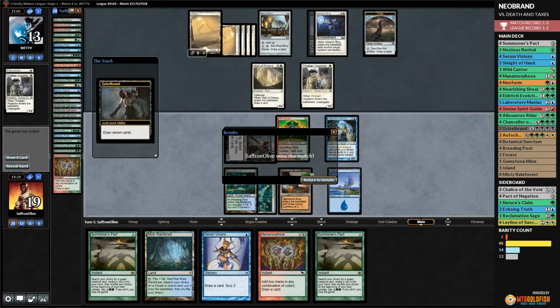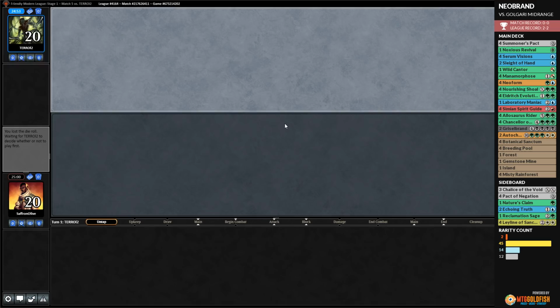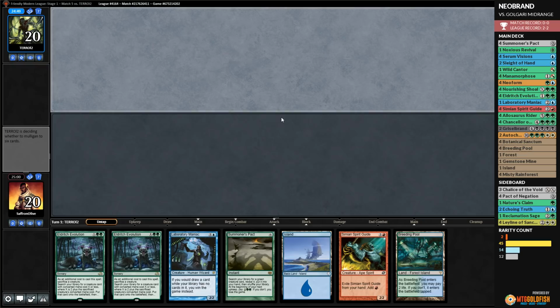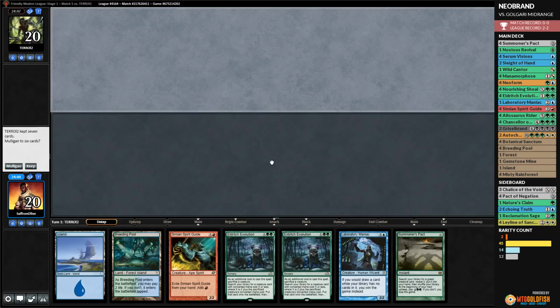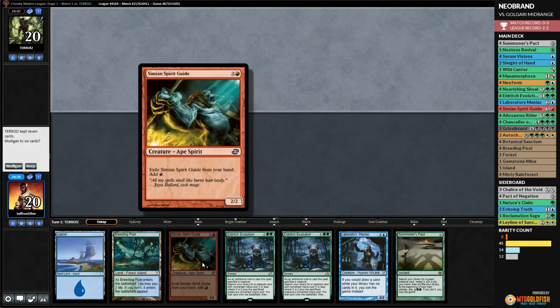Sweet. All right. Much Brew About Nothing time. We are playing some NeoBrand in Modern. And this hand, it's pretty close. Summoner's Pact can get Allosaurus Rider. Is it close enough? We're lacking a green card because we can't exile both Eldritch Evolutions and our mana isn't right. We are on the draw. Yeah, we're going to keep this, I think.